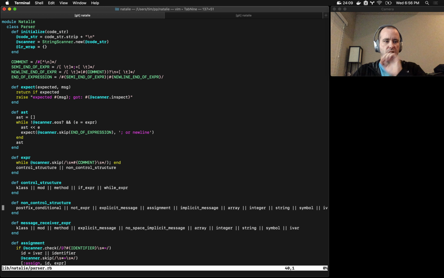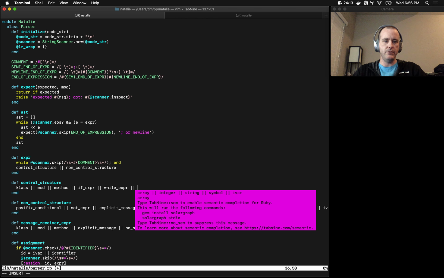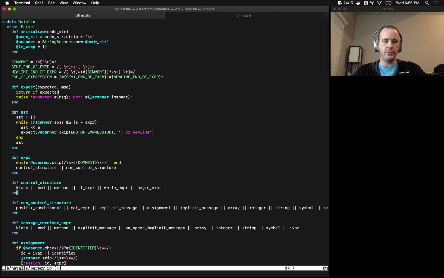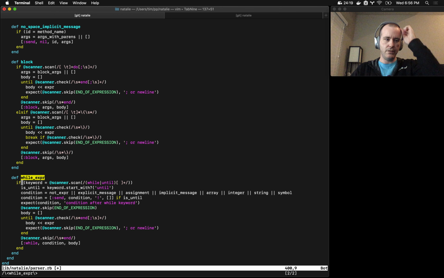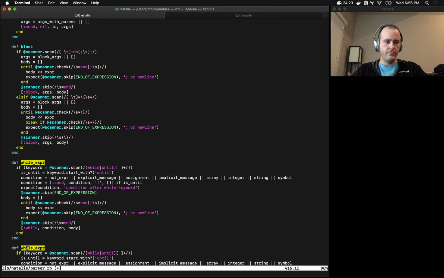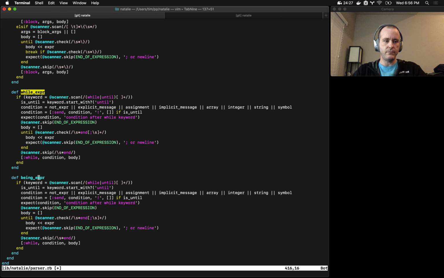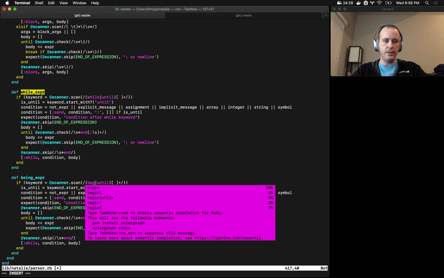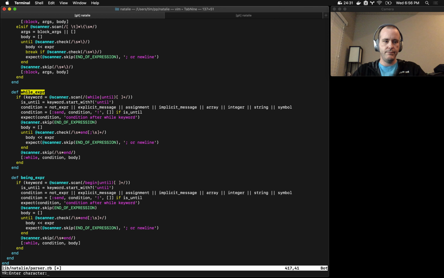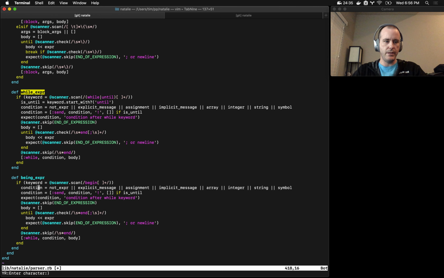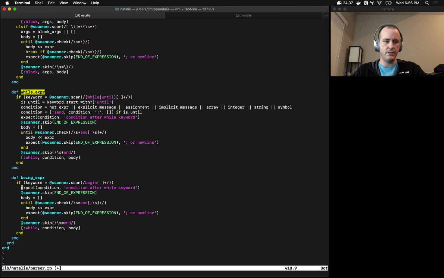Okay, so control structure is going to be while, we'll do begin expression. So let's just copy this one. Begin expression. We'll say let's begin, followed by spaces. Don't care about that. Don't care about conditions.